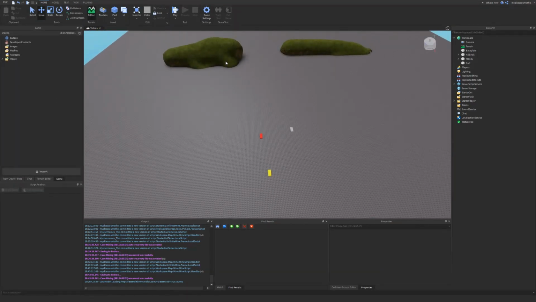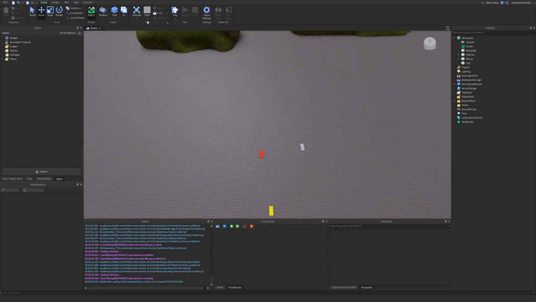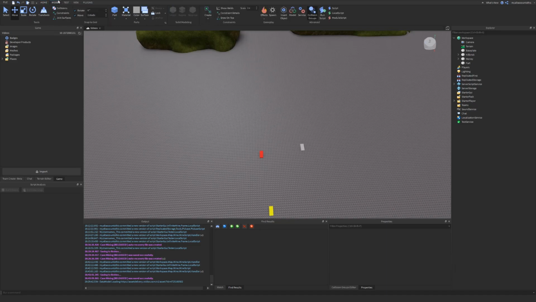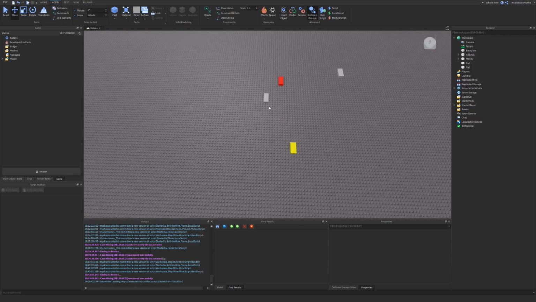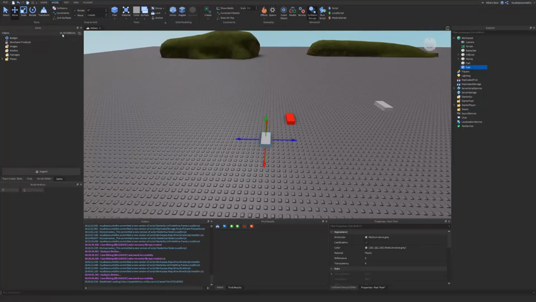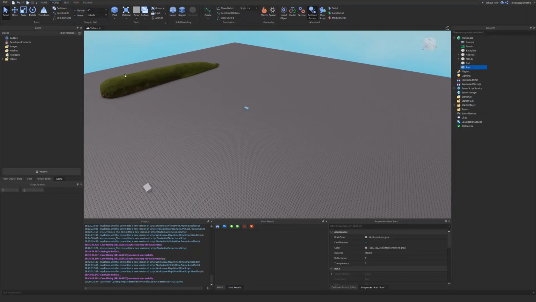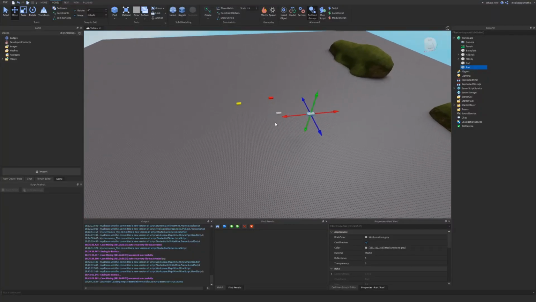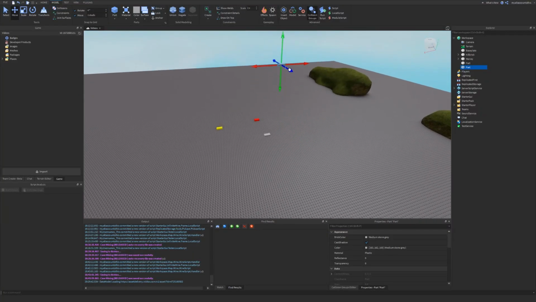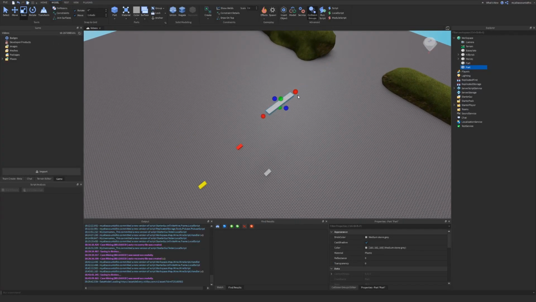How do you make a part exactly? So you can either be on the Home tab, which contains a summary of everything, or the Model tab, which is just built for building. If you click on a part, it will spawn a part that's 2x4x1. You can move it around using the select tool or the move tool. Move tool will let you move it independently on these axes, so you can put it wherever you want it to be. Scaling will make it bigger like this, and there's also snap to grid right here.